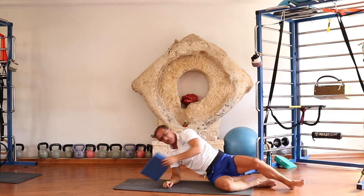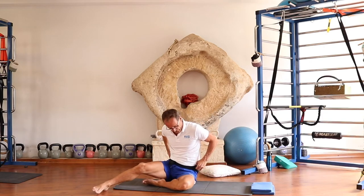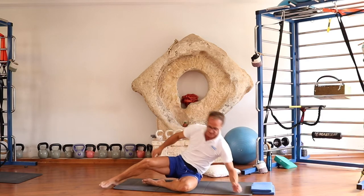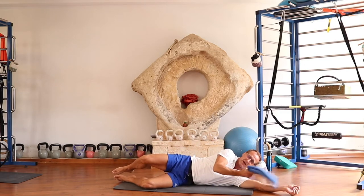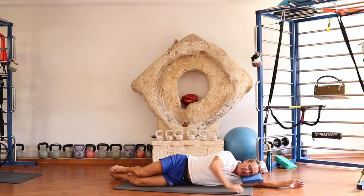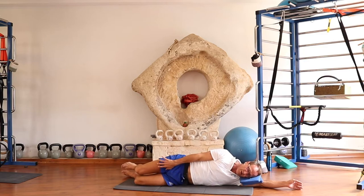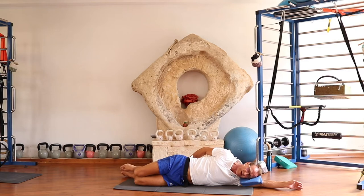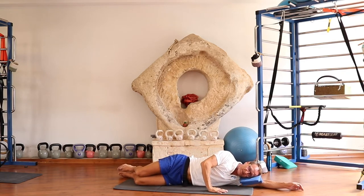And let's go on to the other side. Okay, so let's go through the setup first. Before we do the exercise, just try and get ourselves in a reasonably organized position. So head cushion is between the head and the arm. Okay, the arm here is straight up in line with the spine. Okay, take your legs back behind you so your feet is in line with your sitting bones, your sacrum, okay, in line with your spine. This hand is nicely down in front of you. I'm just trying to feel that we don't push into the floor too much with this hand.